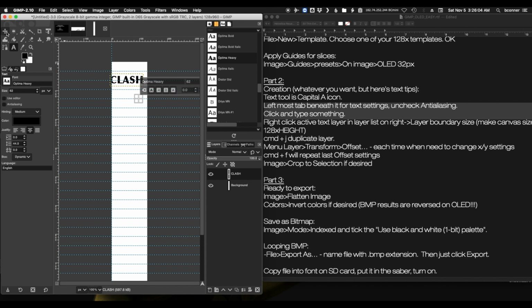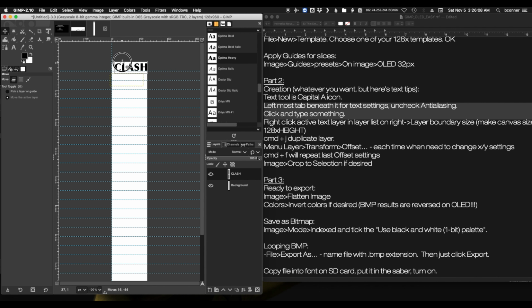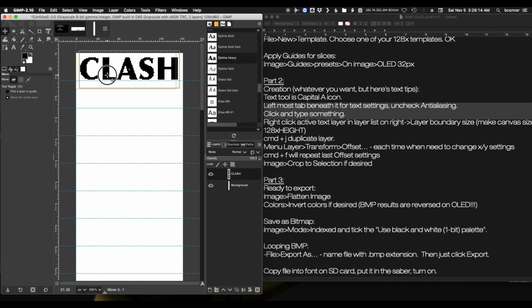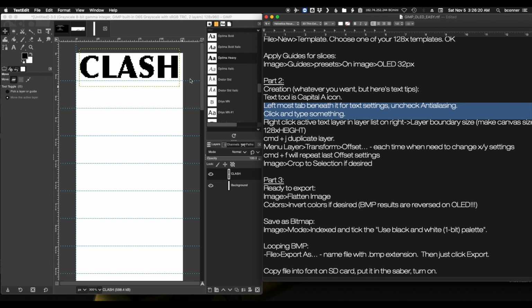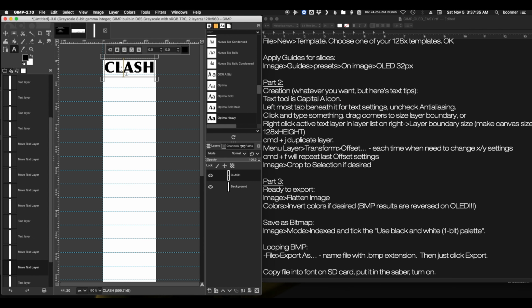Okay. Now you click the move tool, that's this. And you move your layer into place. And I'm moving this to where I want it. Let's say there. All right. Now, this layer, see the yellow boundary? It's only the layer itself, because we created it when we chose the text tool, is only that big. Kind of want it at least as big as the image. Have your text tool selected.